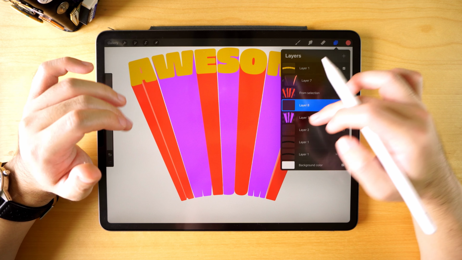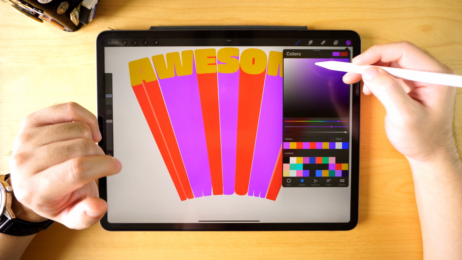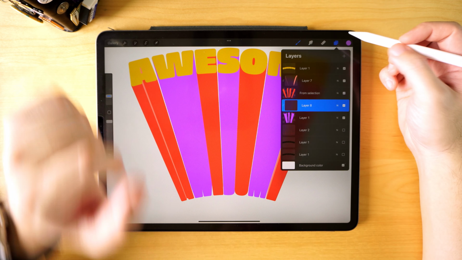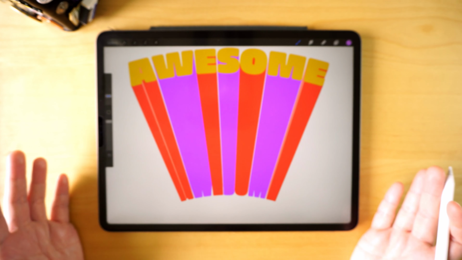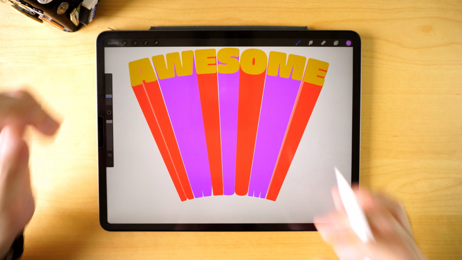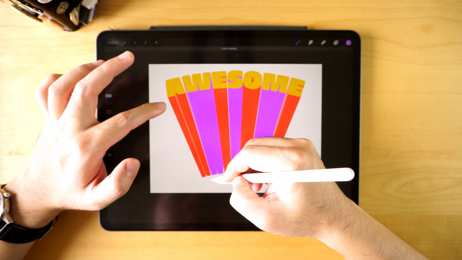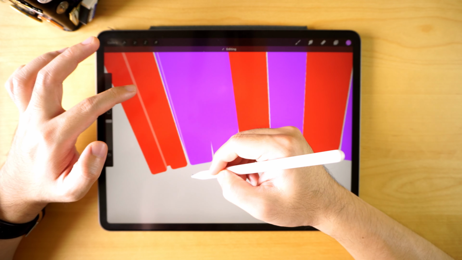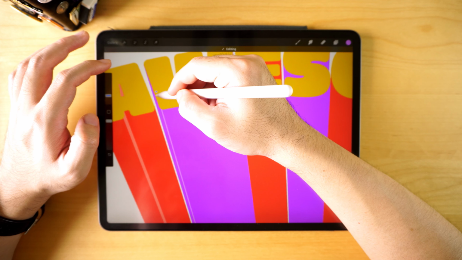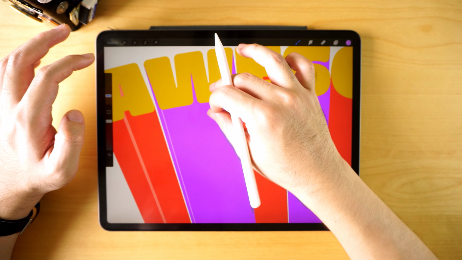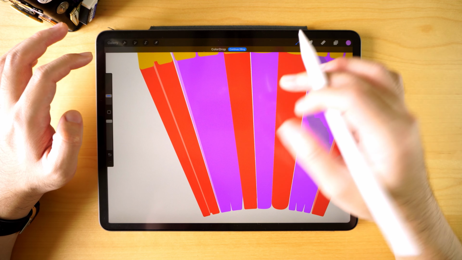So now for the purple, create a new layer on top, clipping mask on, select the purple and select a lighter purple. And now let's add a lighter color to all the parts of the 3D effect that are on the side. So this face, for this, we're going to connect the corner to corner again. Make sure it's in the corner. And this one is at the corner again. So let's fill the entire side right here. Like purple there.